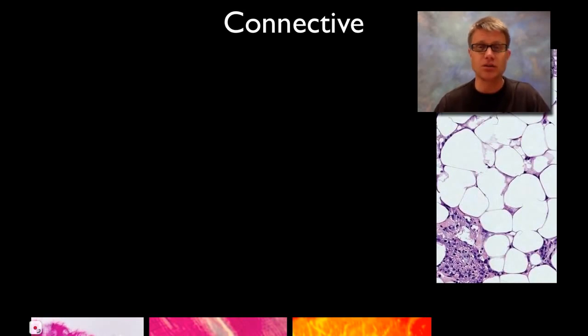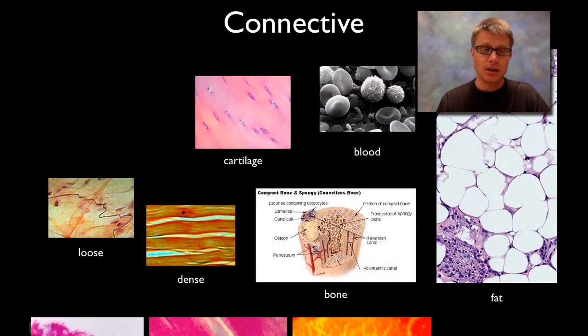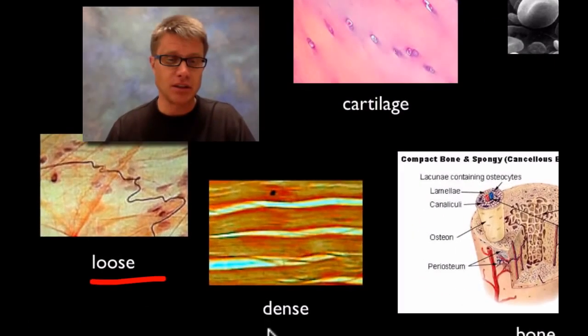So basically, what do we got so far? We've got epithelial covering, we've got muscle movement, we've got nervous. So what's left? The last thing is going to be connective tissue. And so connective tissue is going to be kind of a catch-all. It's everything that we haven't talked about so far. And there's a lot of things that make up connective tissue. Connective tissue is going to have living cells, but it's also going to have non-living matrix around it sometimes. And so two examples would be loose connective and dense connective.